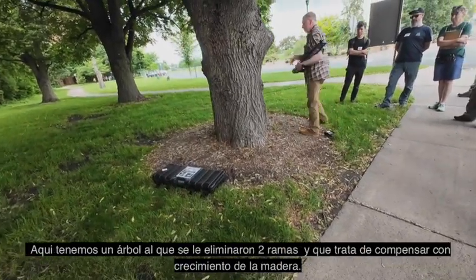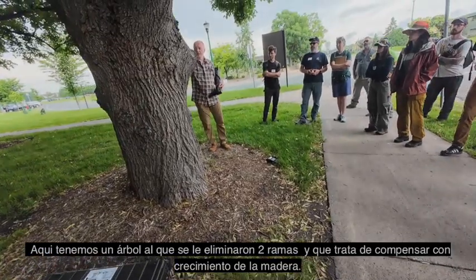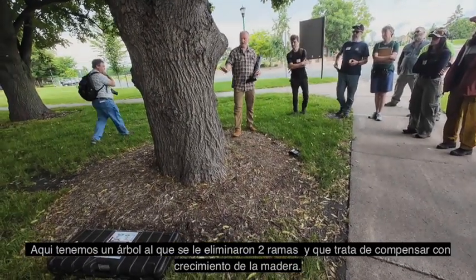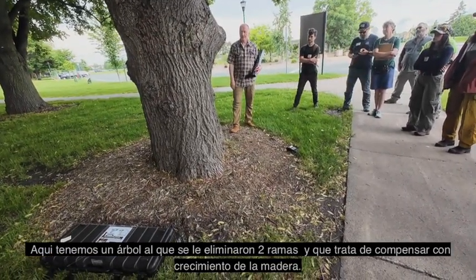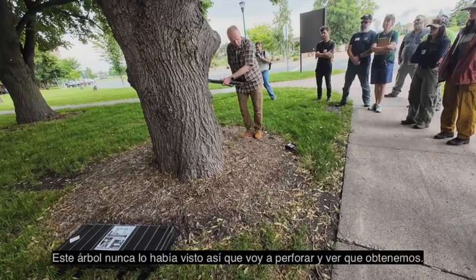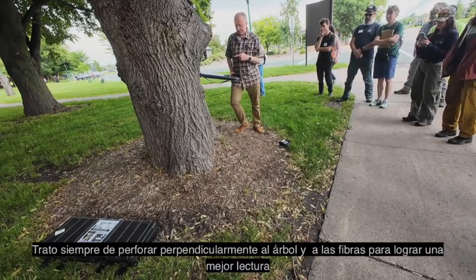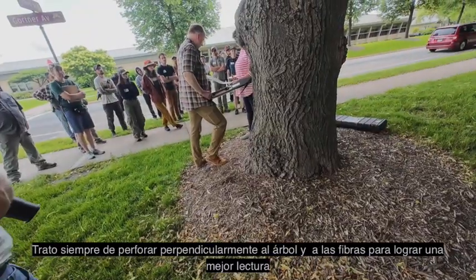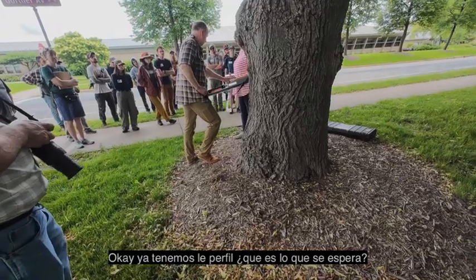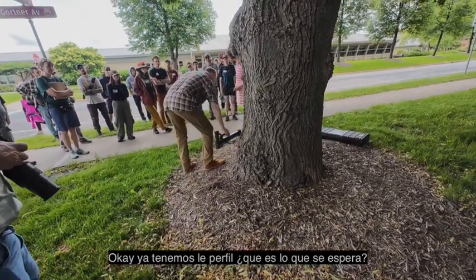So when we see a point like this, where obviously two limbs were taken out and the tree tries to compensate for that, as I said, the first time I do a drilling here, I have no idea what will come out. We will see. I try to always drill perpendicular. Okay, so what do you expect?